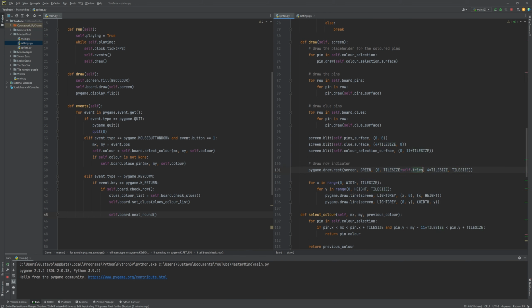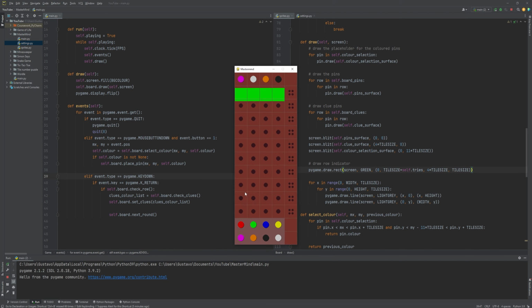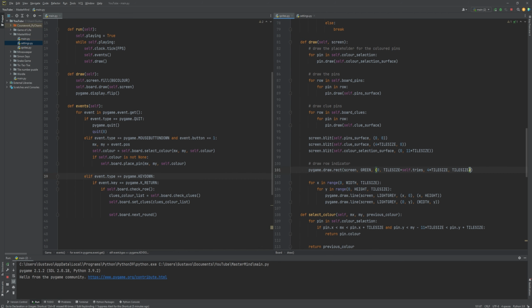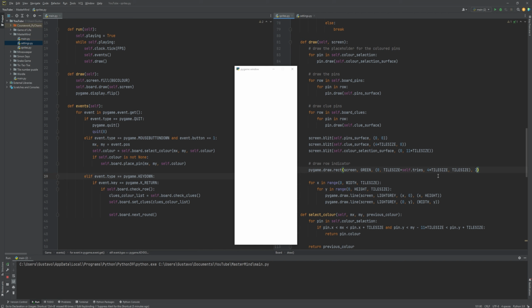It starts at the y value, so this is the x value of the rectangle, and this is the y value of the rectangle. The y value is tile size times the tries, and then we go the size of it, so the width is 4 tile size because it's 4 across, and then 1 tile size long. Alright, so if I run this now, it's going on the top for some reason. I know I forgot something here. I want to put the width in here as well, so it doesn't fill up the green square.